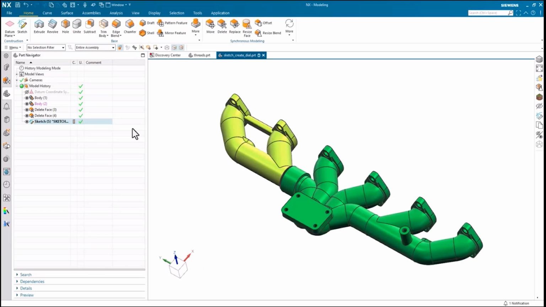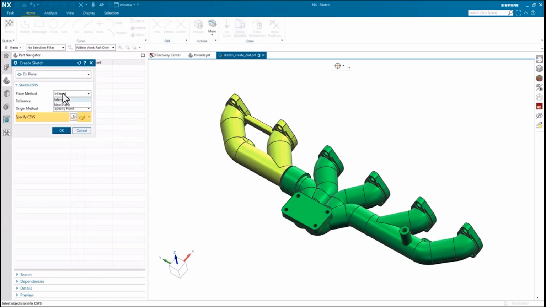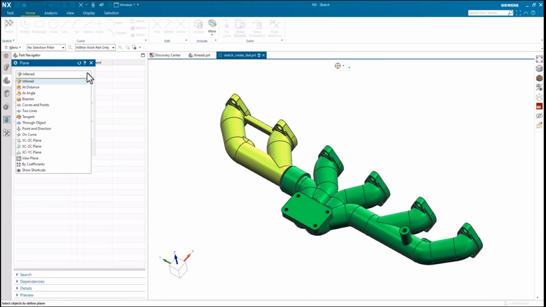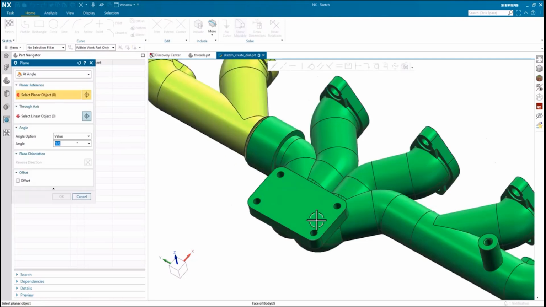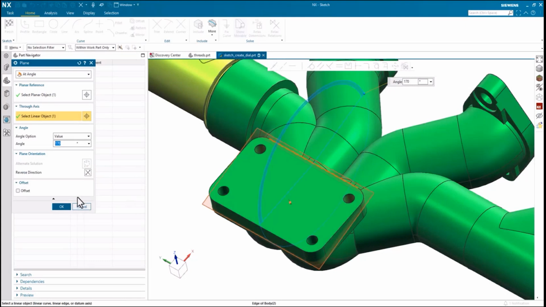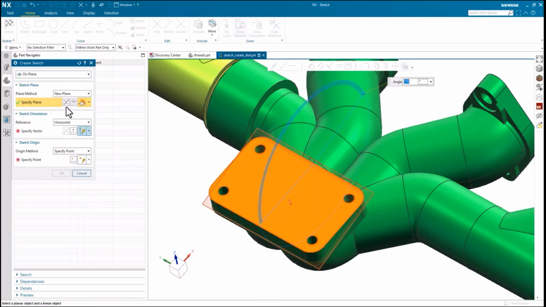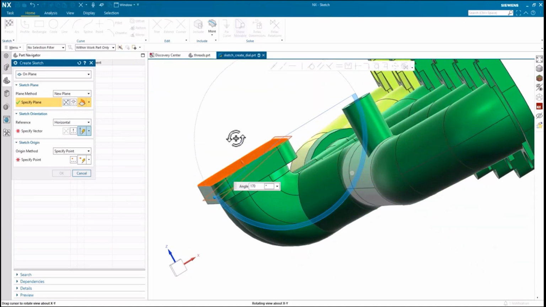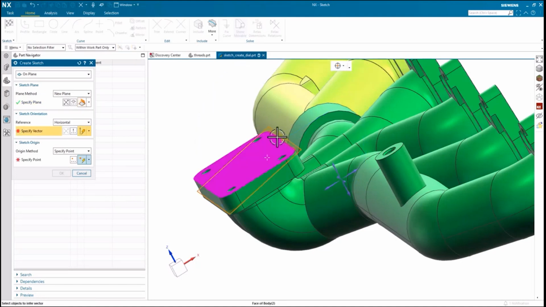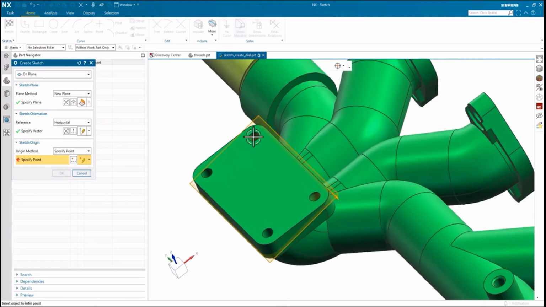Now here is a quick demonstration of using that Sketch Plane Navigator. So here we have this nice little intake head for an automotive application. And here I am creating a very simple datum plane without having to go in and choose and select a whole bunch of things in my datum plane navigator or in my datum plane command. I'm doing this all through the Create Sketch dialog box, as you can see on the top left.